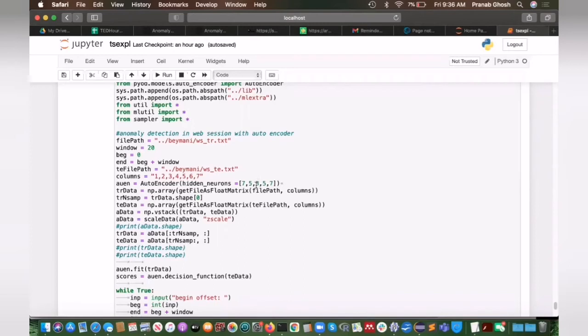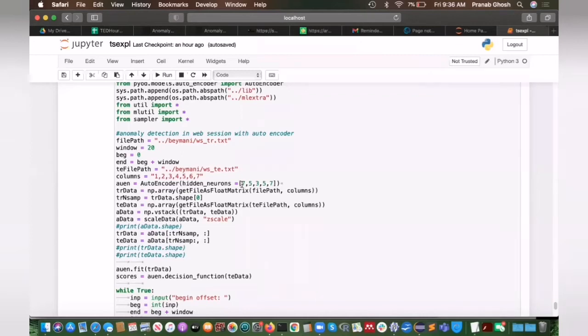Then this network is symmetrical, so an autoencoder looks like a butterfly essentially. This is the encoder output, and then this is another hidden layer on the decoding side. And then the output is 7 because it has to be the same dimension as the input. Not only the dimension, but also the output values should be very close to the input values when the network has been trained properly.